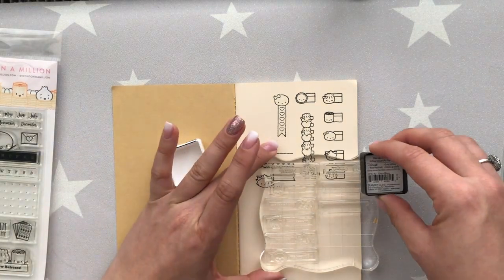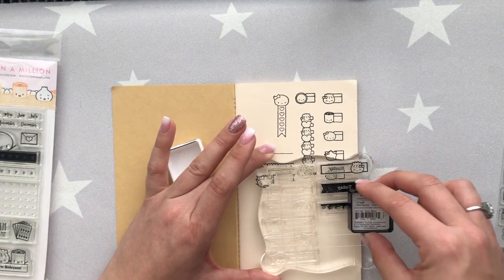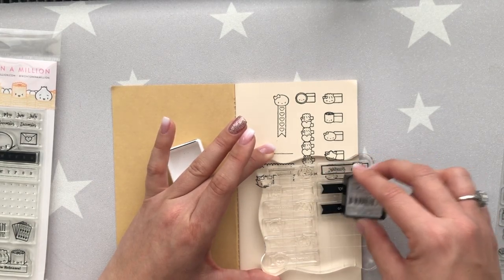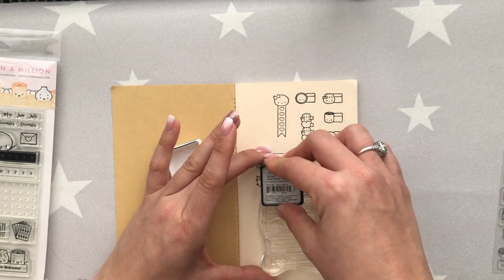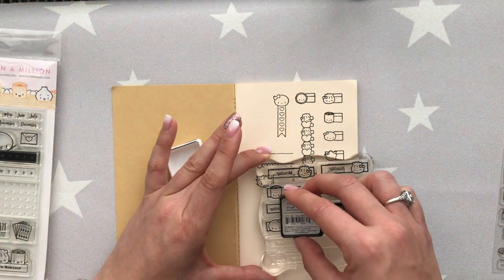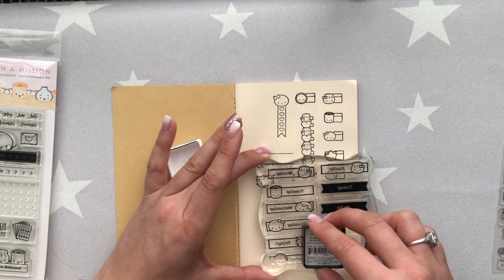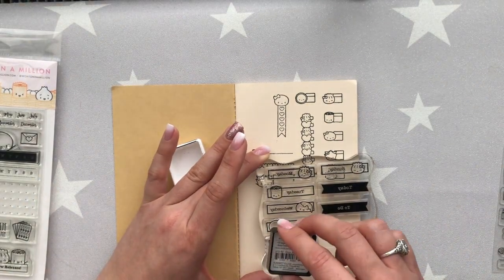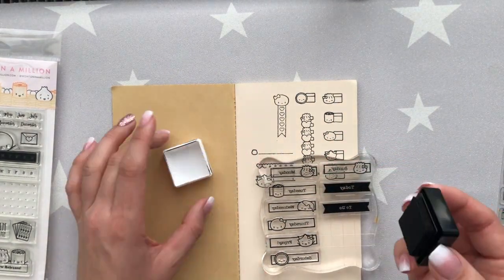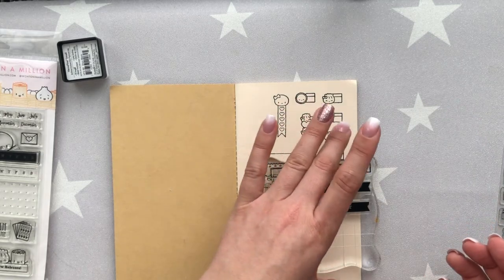So I'm going to go ahead and do what I did previously. I'm just going to slowly stamp with my ink onto the silicone stamps. Now I'm not pushing down hard, I'm barely touching the stamps. If you push down too hard, the sponge inside the ink is going to expel all of its ink, and you are going to destroy your paper, your workspace, and your stamps and your acrylic block. So it's like a very tiny tap almost that I'm doing.